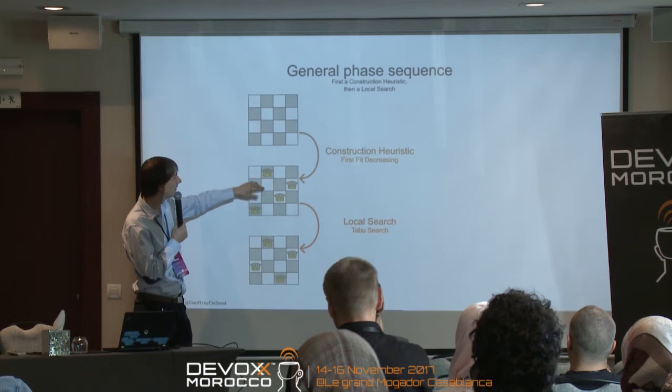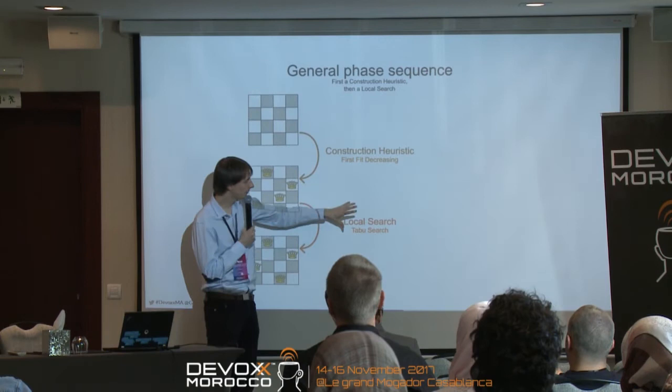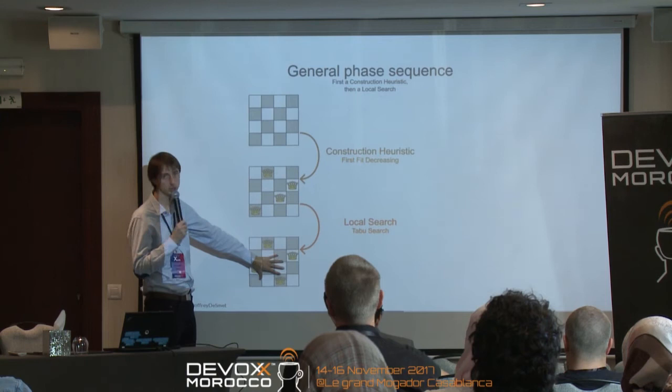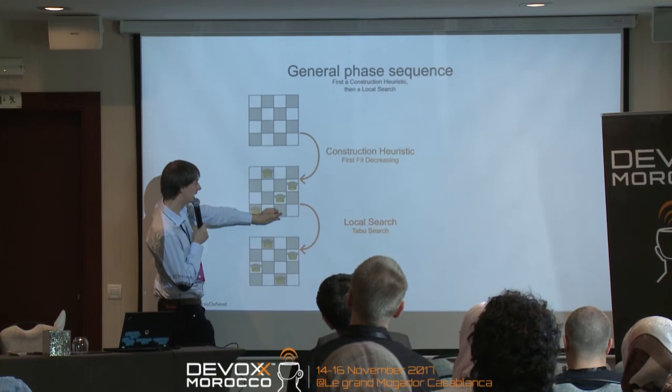And then by default it uses a local search. Actually, by default, it no longer uses Tabu Search. It now uses late acceptance, but that's splitting hairs here. So basically, it's going to run another algorithm that takes this solution and changes it into that one. So how does that work? The local search says, okay, I'm going to take this queen and move it down one, and then maybe that, and so it changes the solution. Let me show how that works.